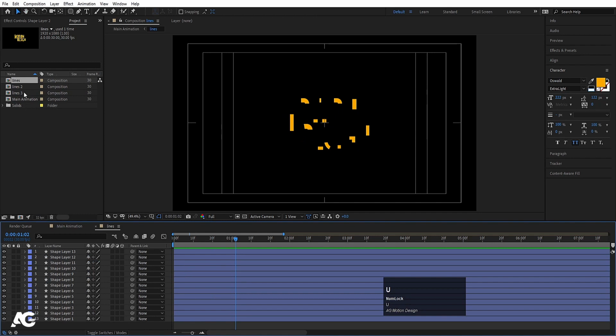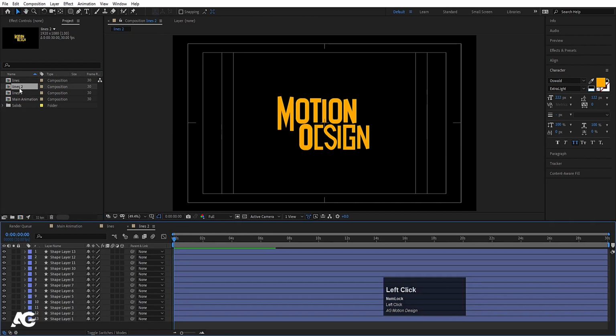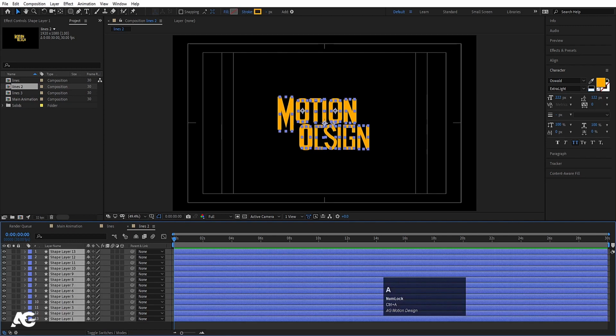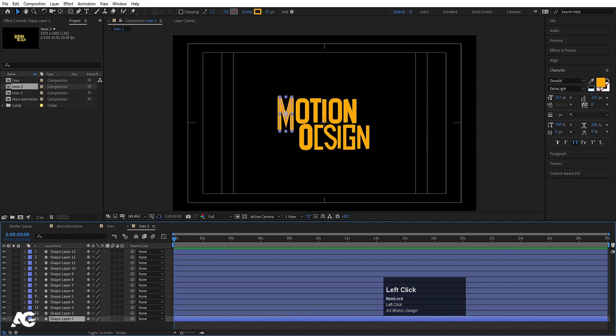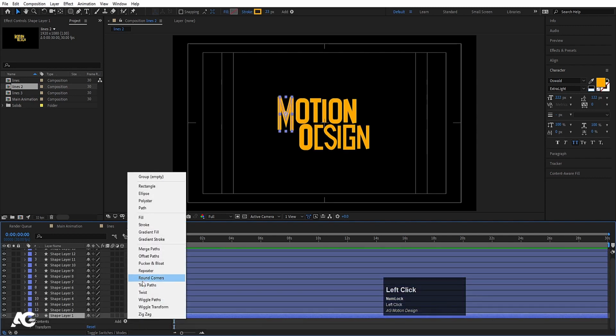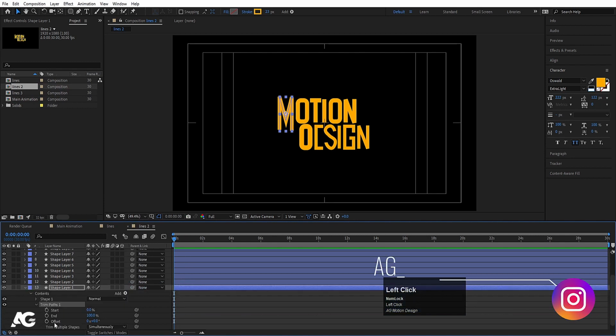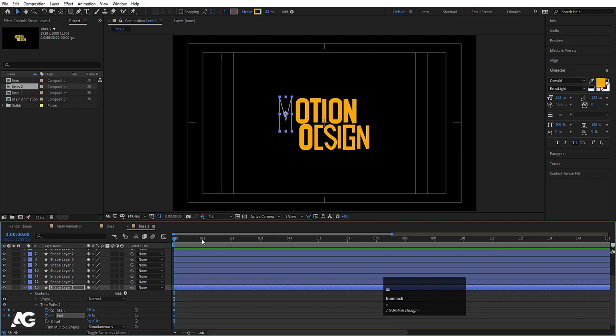Now after that, select this line 2, double click on it, go over here, select this line first, select all of them and press Ctrl Alt Home. Select this line, go to the add menu, choose trim path, go to the trim path. Let's create one keyframe over here. Let's make this 0. Go to around 1 second, let's make it 100. Let's make this 100. Select the start keyframes and move them a little bit forward.